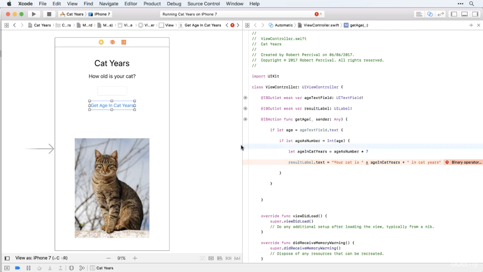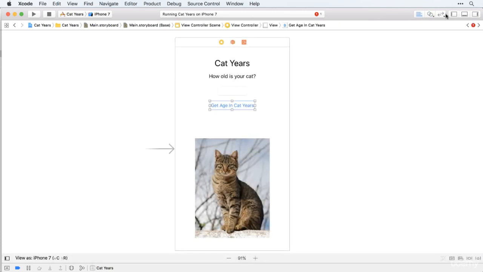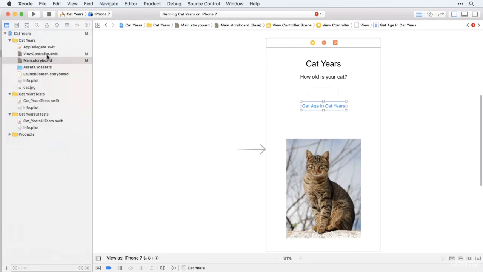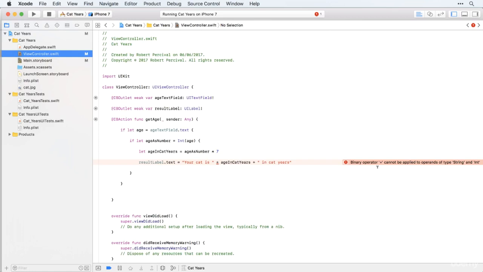But you can see this gives us another error. Let's just go back to ViewController.swift to read that error. So binary operator plus cannot be used to apply it. Again, we're trying to put an integer into a string.